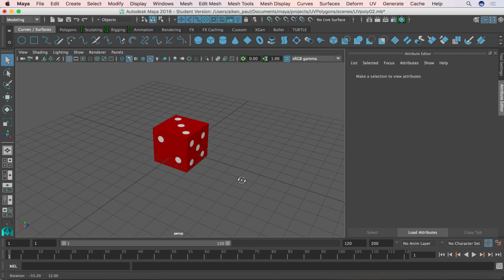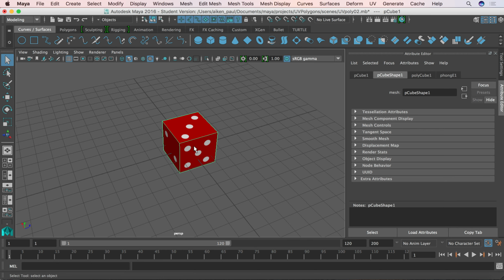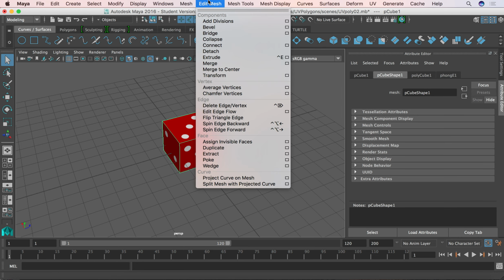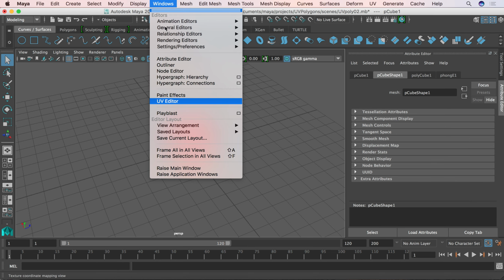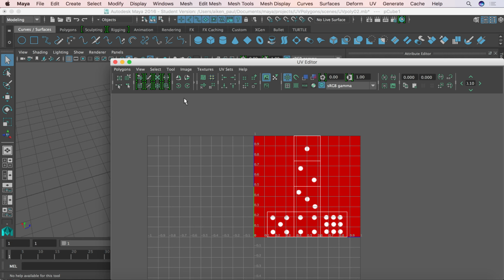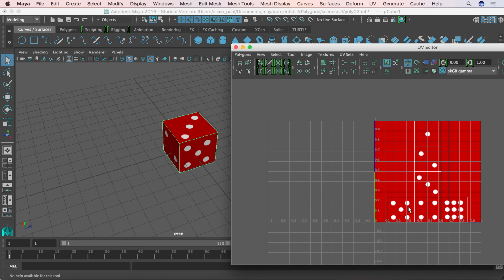So with the dice shape here, we had kind of an easy job because we had a decent layout. If we look in the UV editor, it was simply laid out in this T shape, and all we had to do was go into Photoshop and place everything in the right place. Now, this isn't always going to work great, to use what automatically comes out of Maya as a UV layout.